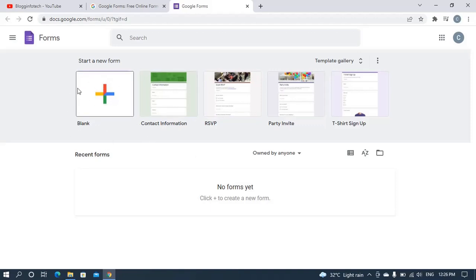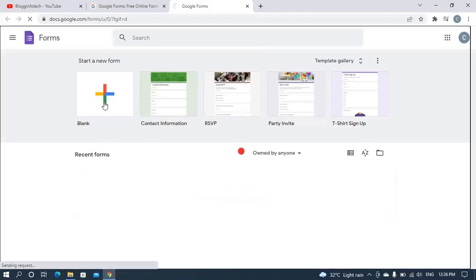Yes, we are creating a Google form from scratch. I'll do that and you will see it step by step in this video. But if you are in haste and you just want to get contact information, you can use this template. There are two ready-made templates, but all are customized to a particular taste. So now let's get started by using our blank page because we want to create a Google form from scratch. So I'll click on blank page.